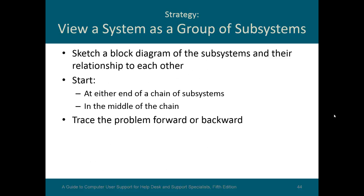All right, so view a system as a group of subsystems. When I look at a PC, I know that there's power going into that PC, and that's one subsystem. I know that there's a hard drive that actually stores the data. I know that when the PC is running, it actually stores data in the RAM, and that's what I'm seeing. When I'm seeing Windows and stuff on my screen, that's all in RAM.